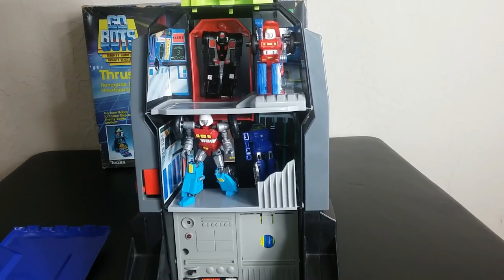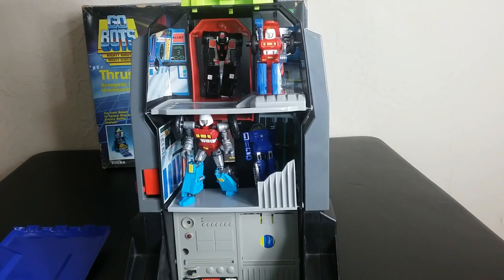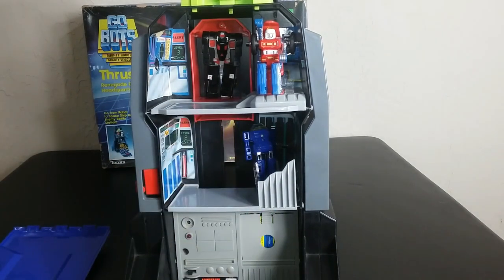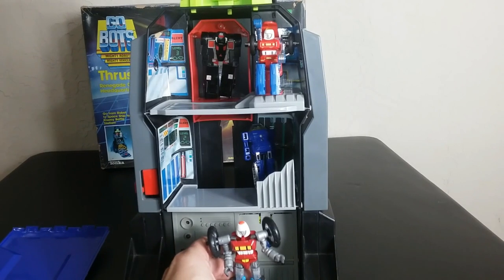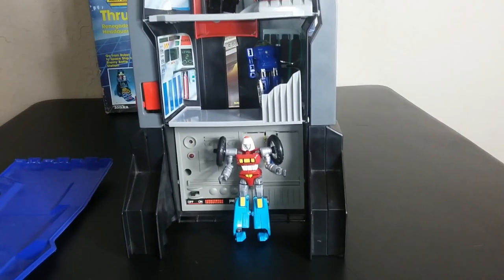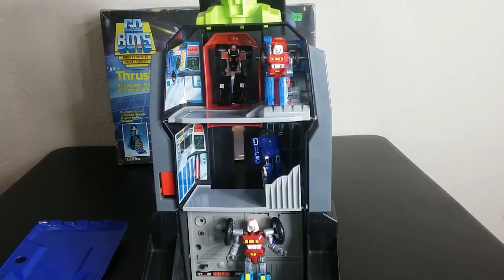Since I did point out that these Action Robo figures that are four inches tall, instead of however tall these figures are — the two and a half inches, three inches, whatever — it worked with the GoBots Command Center, it doesn't work very well with these. These figures are just way too big for these two levels. Maybe if you had this guy standing down below it would work, and I probably will have him displayed standing down below. That's really the only place he would fit, but you can't use the modern figures with this set.